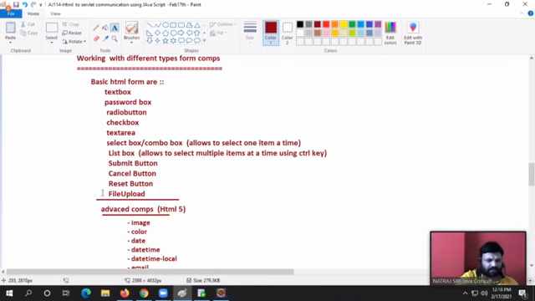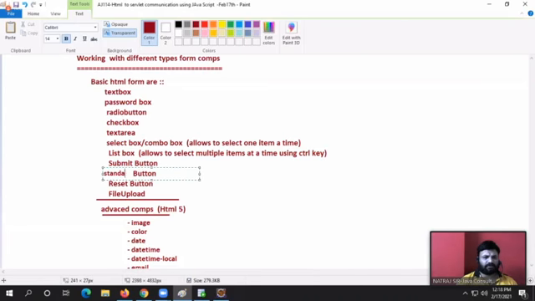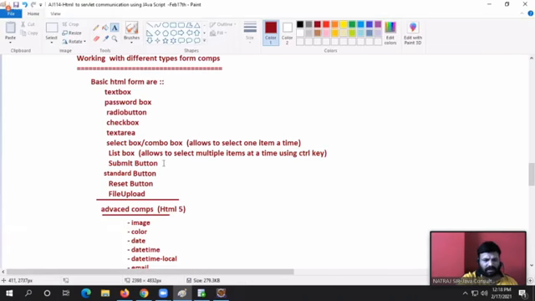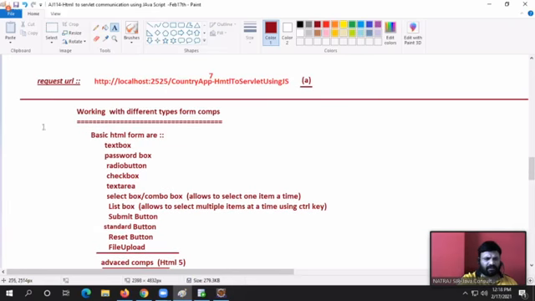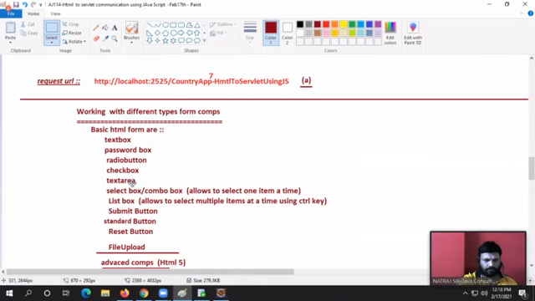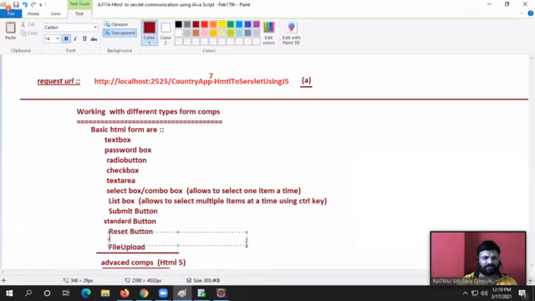Here, what is missing in basic components? Normal button, cancel button, reset button is one and the same, guys. This is called standard button. And one more thing is missing, guys, that is hidden box. No, menus, all these are advanced components. They are not there in HTML. You want that, you have to go for jQuery, AngularJS, some advanced things.